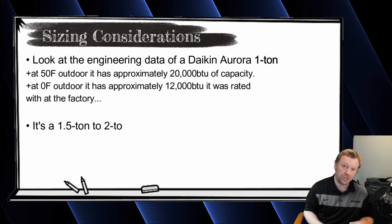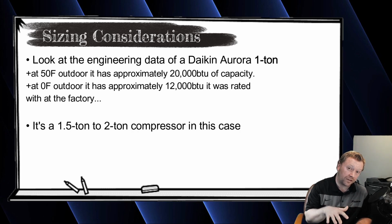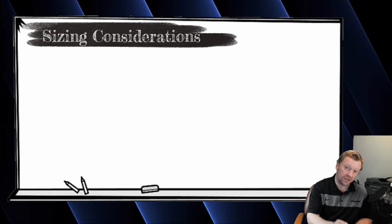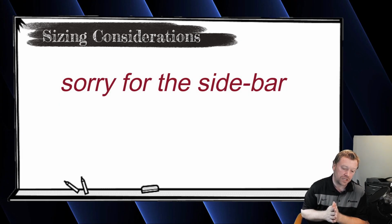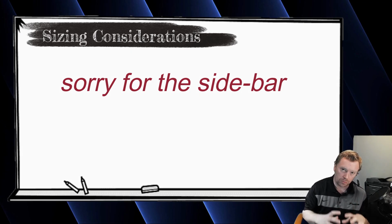The compressor itself was more than likely a 2-ton compressor, for example. And you can check this in the engineering manuals. If you go to about a 55-degree outdoor temperature, you can see what that compressor's capacity is, and that is generally pretty close to the size of the compressor. So, fun fact, kind of deviated from the conversation a little bit, but basically sizing is super important.